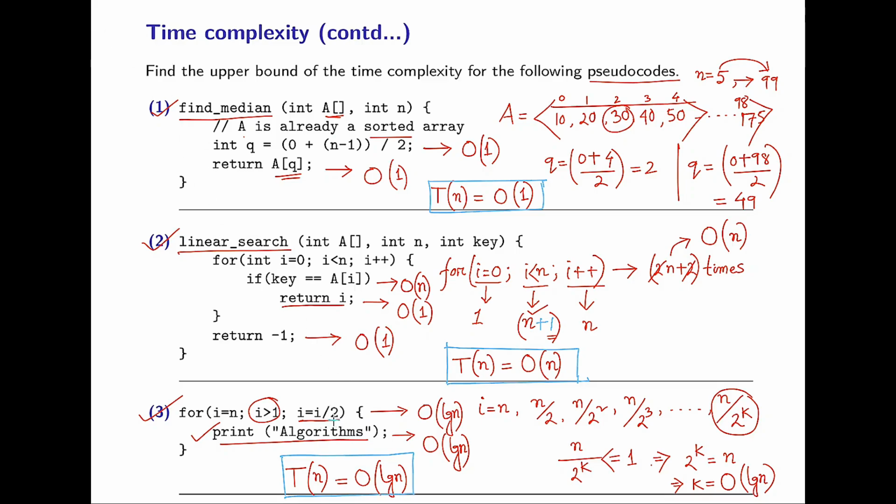Now remember one thing. When you encounter that something is repeatedly divided by a factor, always think about logarithm. Here you see n is repeatedly divided by a factor of 2. Here n is divided by 2 to the power 0, here n is divided by 2 to the power 1, like that it is going. So you can directly write log n base 2, where n is the input size here.